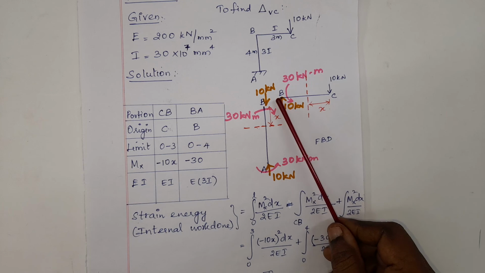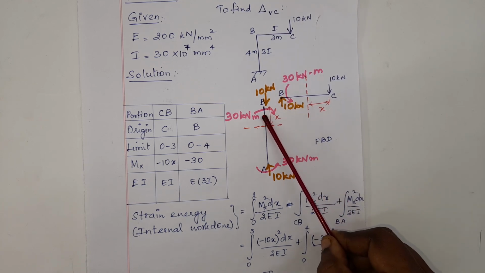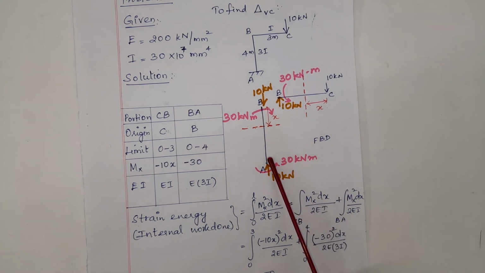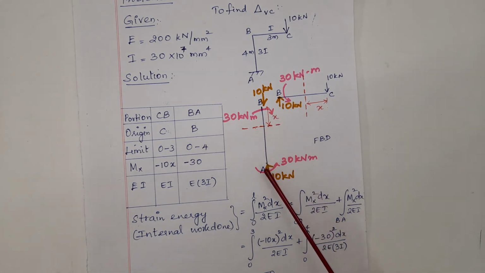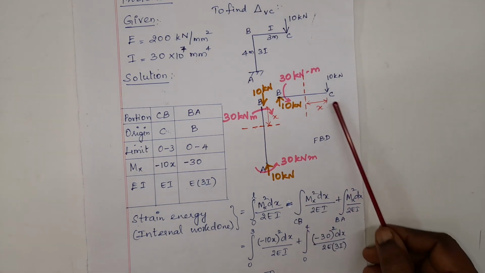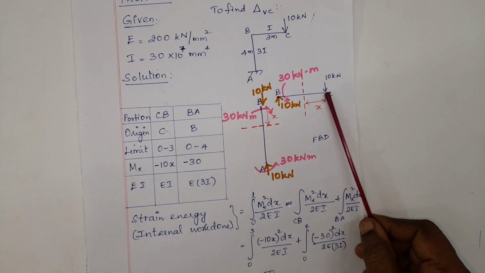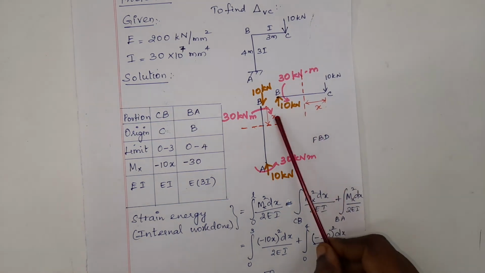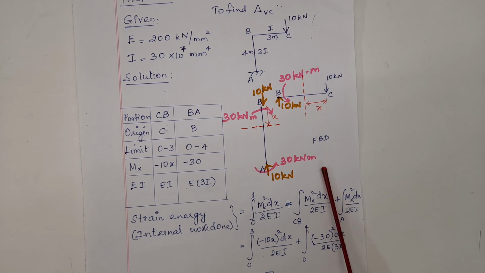For the joint to be in equilibrium, it should have an equal and opposite moment of same magnitude. Check the directions. For the column to be in equilibrium, it should have equal and opposite moments of same magnitude. So finally, from this end till the other end, we have drawn the free body diagram for each beam and column and the resisting forces at each joint. With the help of this free body diagram, we are going to write this tabulation.